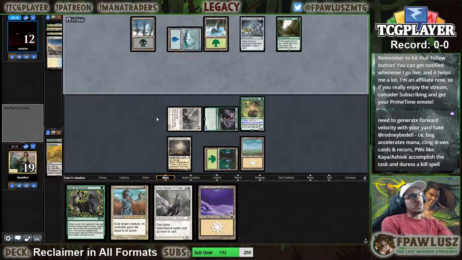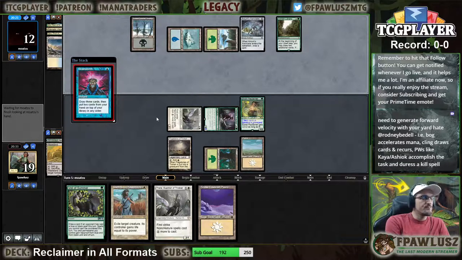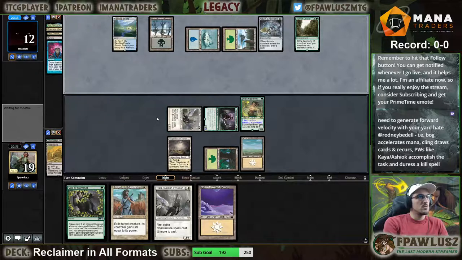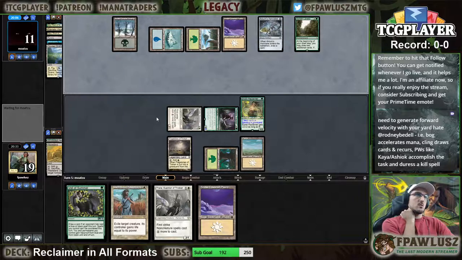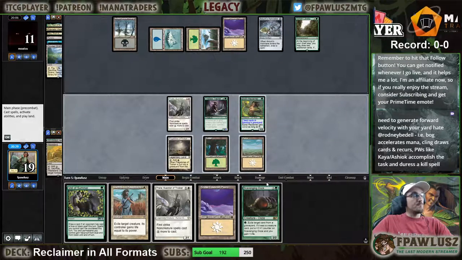Okay, now they pay life. Let's see what they got. Seems like a desperation pay life. They have to answer this Reclaimer right now. Okay, I think that we're gonna win now.